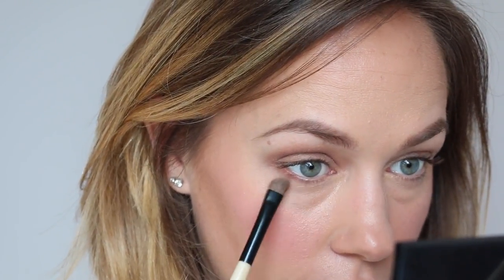Lovely. Now I'm going to take a tiny bit of the Antique Rose on my angled shadow brush and just sweep it along the lower lashes, just to give a subtle wash of colour, so that when I come to do my mascara along the lower lash line, it blends into it.